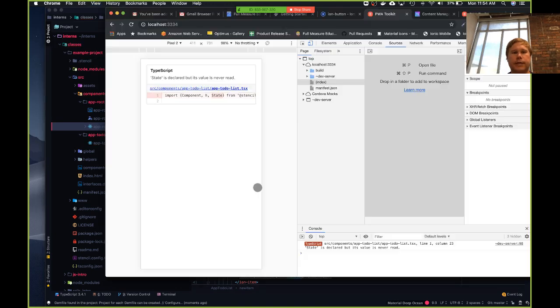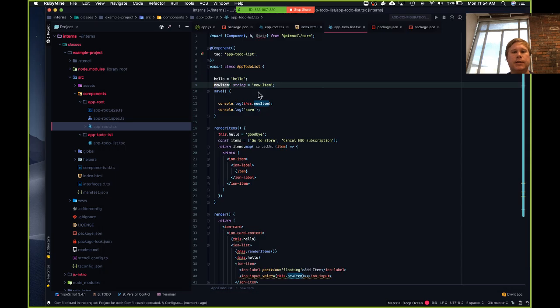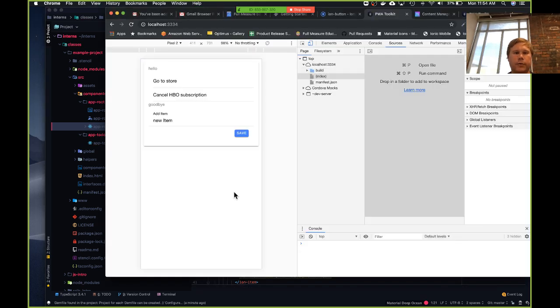So now it's mad. See, it says state is declared, but it's never used. A lot of the times, the error messages that you're getting here when they look like this are the same errors you're actually getting in RubyMine. It's just you haven't fixed it yet. So this one is showing you right here, like I'm not actually using state, so why are you importing it? Okay. If I click save, right? If I change it, it still says new item. Yeah, but why? I'm surprised it didn't, because you're changing just the variable, and you're just printing the variable. Why does that not change? Because it's not.